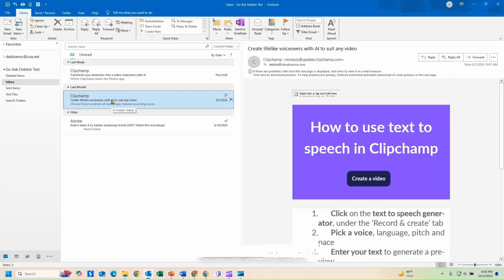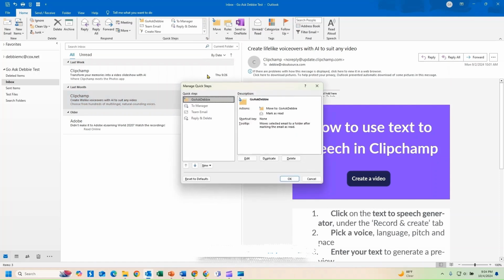Did you know you can automate repetitive actions to save time? The Quick Steps allows you to execute multiple tasks with a single click. You can focus on more important work. Make sure you're on the Home tab, and then you'll see Quick Steps. You can choose one of the selected automatic options, or if you click on the little drop down on the lower right-hand corner of the section, you can actually set up some defaults and set up new ones.